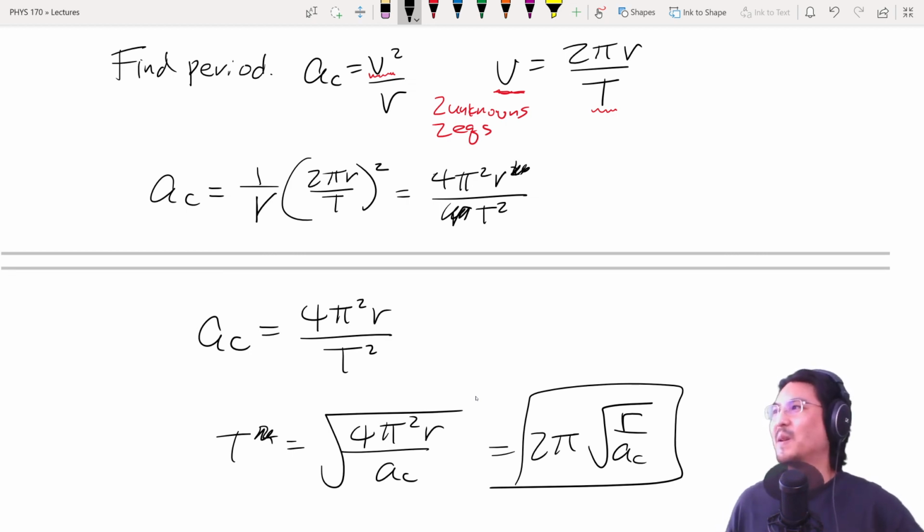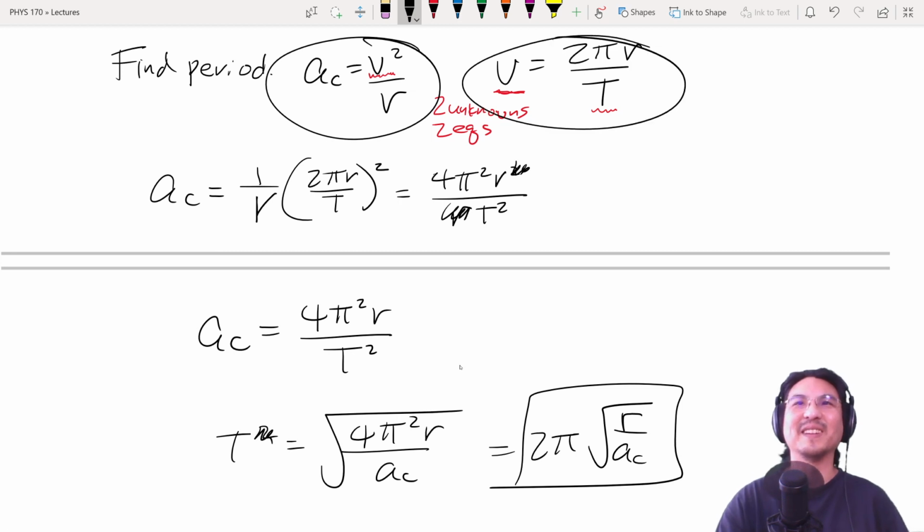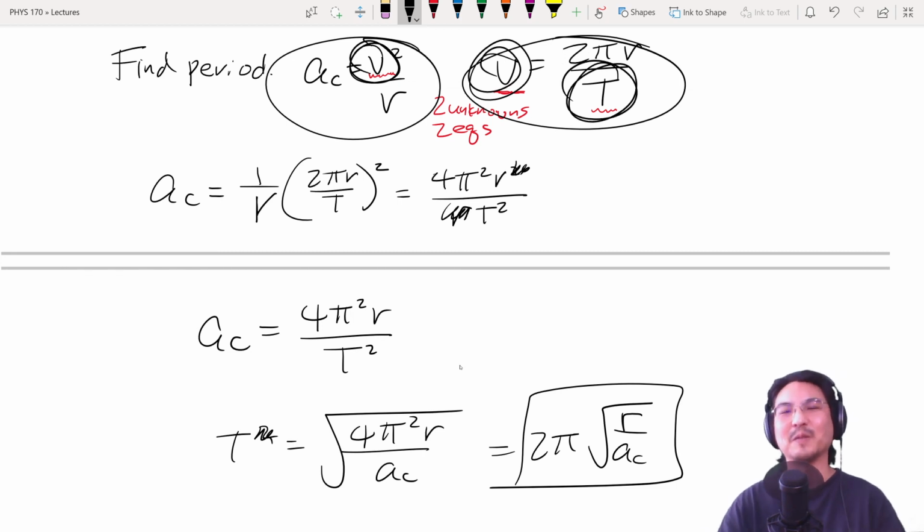Okay, and my focus is really the method, right? Not that you memorize these formulas. The point is the method: figure out all the equations in the world that I know, right? And then it's a matter of figuring out what's unknown. These are unknowns. And then you do the math to solve.